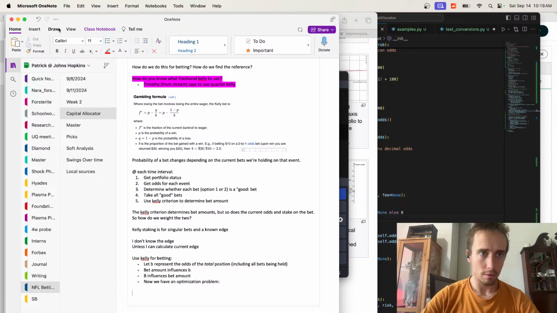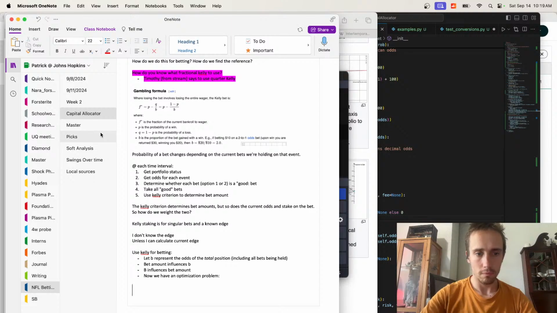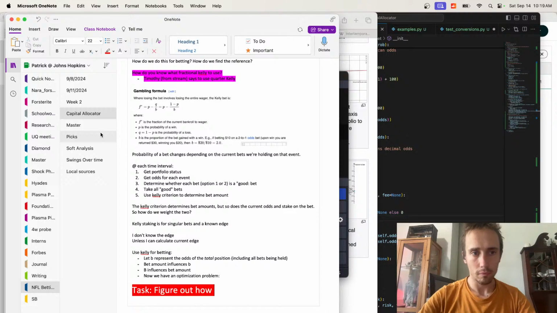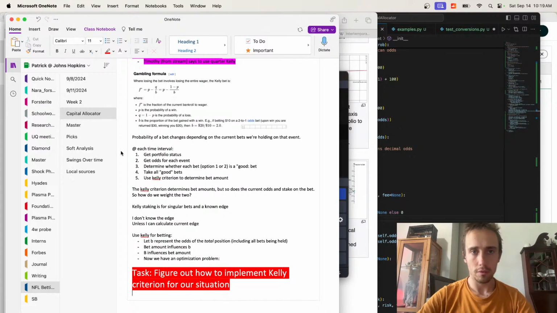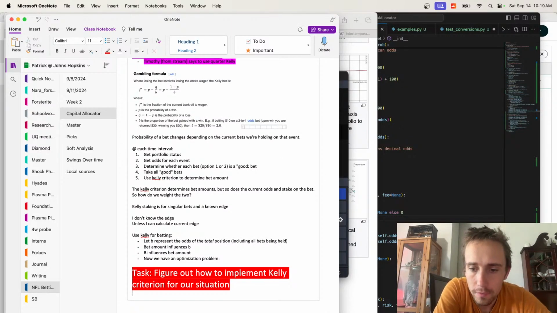How do you figure out how to implement Kelly criterion for our situation. Okay, I'm gonna end it there.